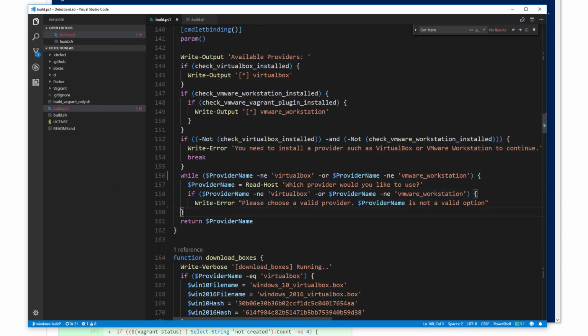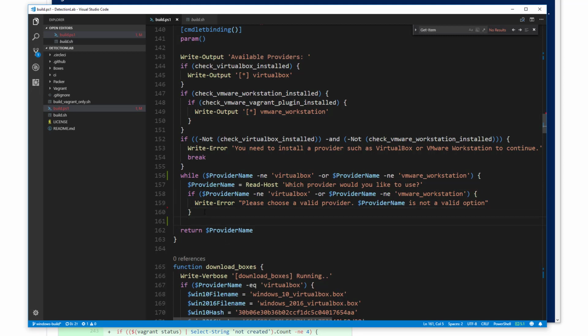Okay, so we're checking, and we're saying while the provider name is not equal to VirtualBox or VM workstation, we're going to prompt which provider would you like to use. And they're going to enter a provider name, and we're going to check if it's equal to VirtualBox or VM workstation. And if it's not, we write an error.